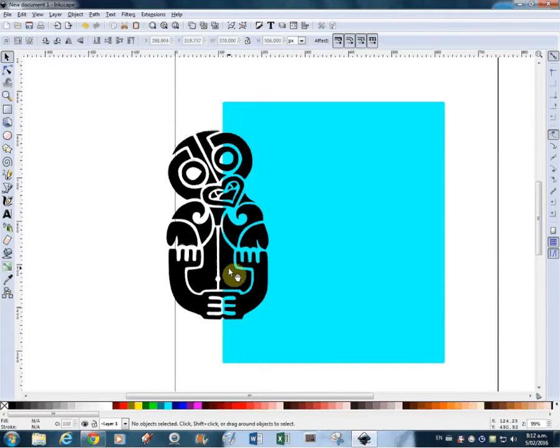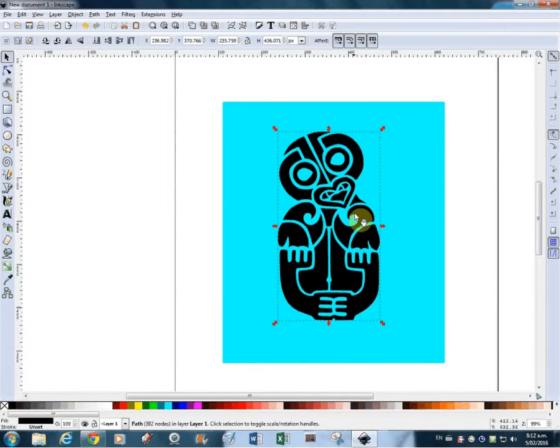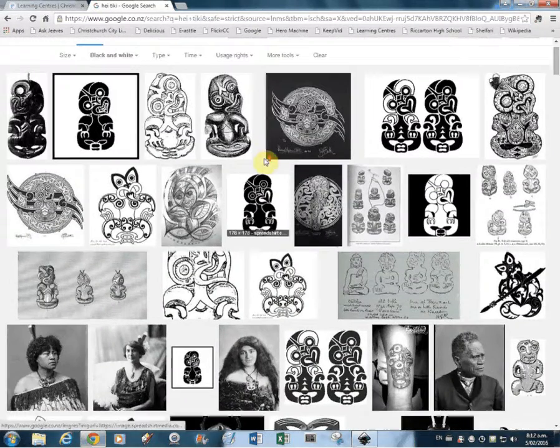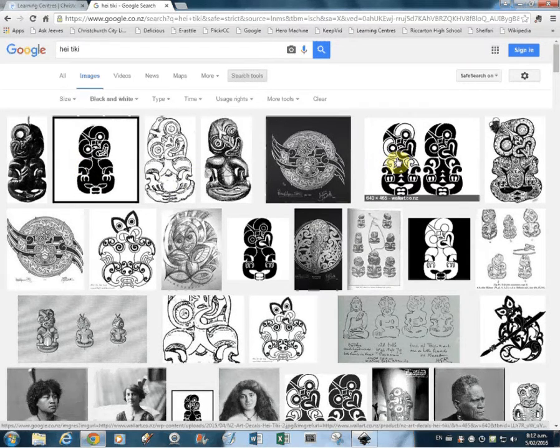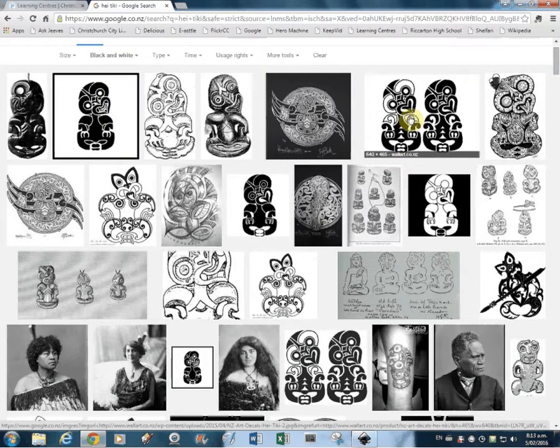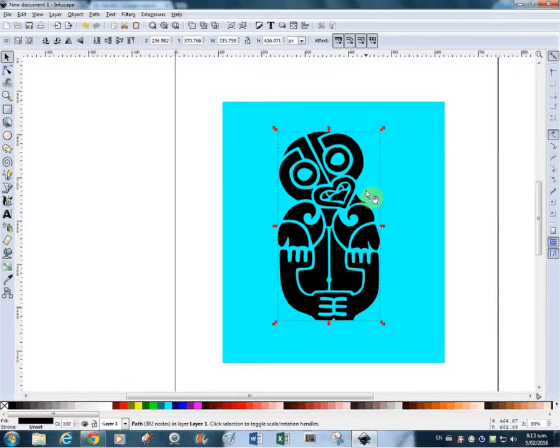Delete that away. So when you would use this is if you wanted to get something really quickly, and often you can go to the internet and search for images that are copyright free that you can do that with. So I've got a couple here. I'm not sure about the copyright on these, so you've got to be really careful that you get the right images. But as you can see, the sorts of images that you're going to look at are these nice, clear, crisp, black and white ones. Okay, something like that would be really good. Something like this would not be very good at all. Okay, so once you've downloaded that, give it a go and see how you get on. But it's a very useful little technique.